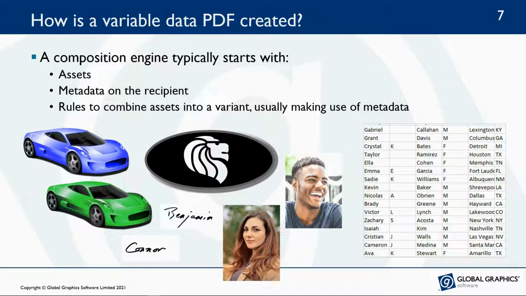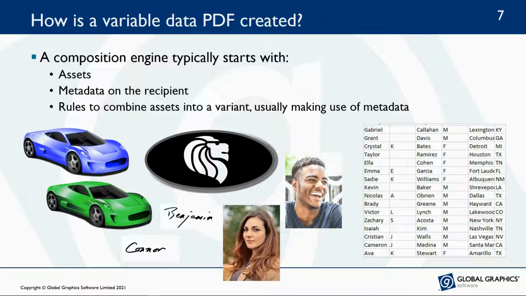One of the easiest ways to understand how a DFE for a digital press can optimize processing of a variable data print job is to start by looking at how the job might have been created in the first place. A composition engine will typically be given a number of assets, which are the component graphics such as text, images, barcodes, etc., from which each variant will be constructed. Some of those assets might be used on every variant, some on a subset of variants, and some only once.